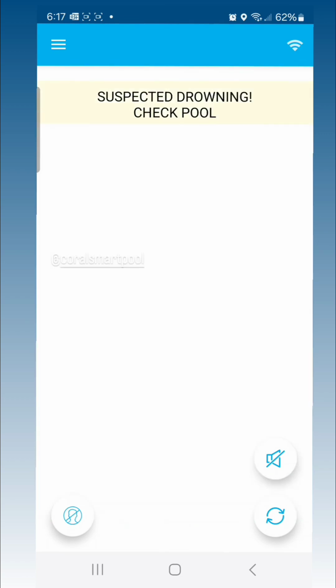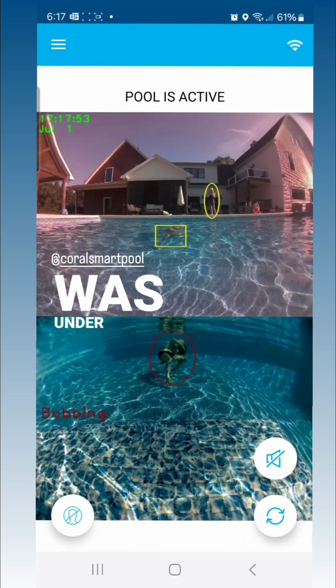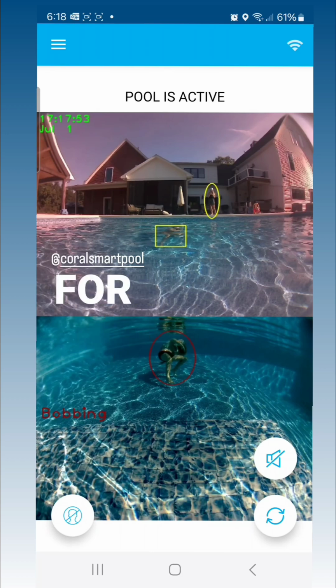See, and it's going off right now. Do you hear it? It's saying suspected drowning, check pool, because she was under the water for so long. That is so neat. And I just love this layer of protection for anyone who has a pool. I think this is amazing.